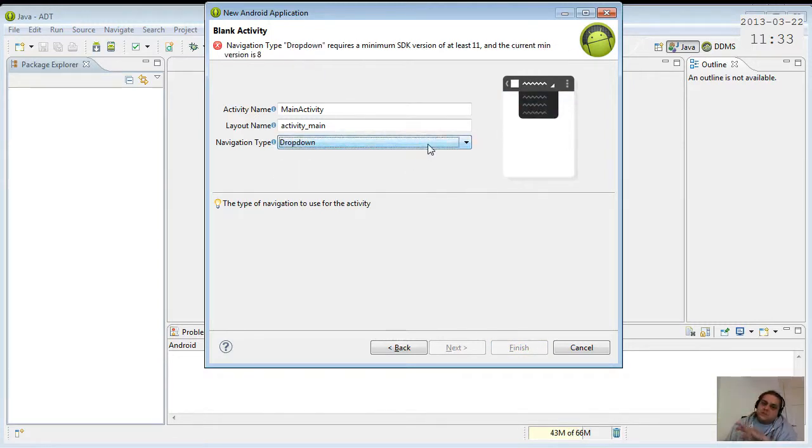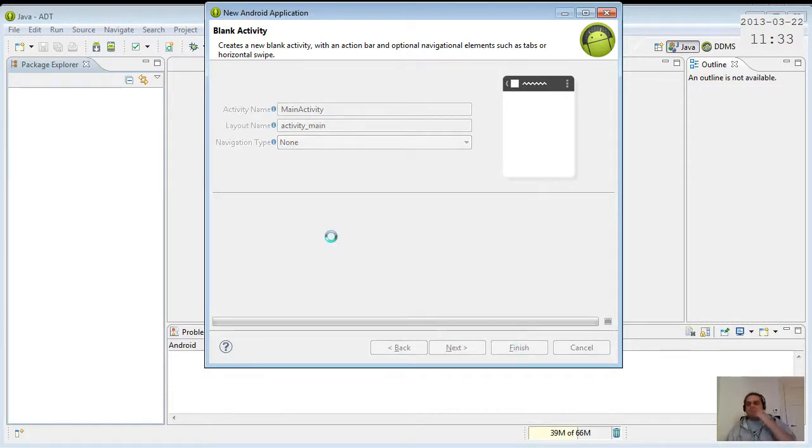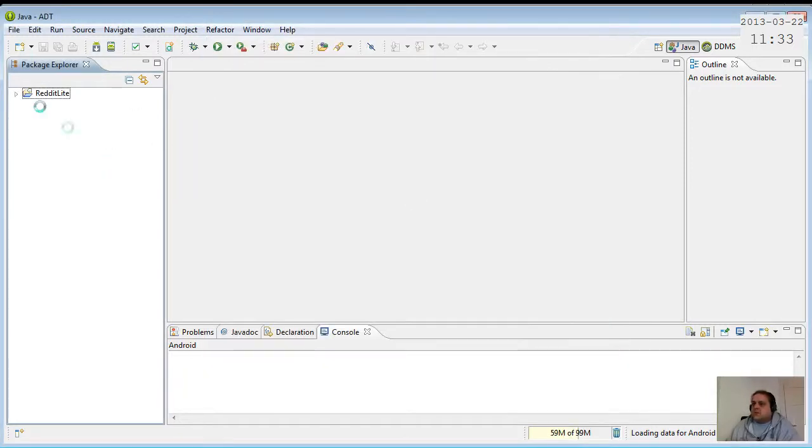But because our minimum SDK does not support that, we're not going to use it. So navigation type none. Here we go.